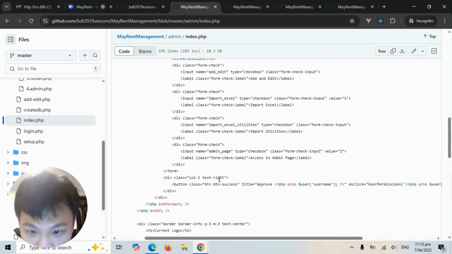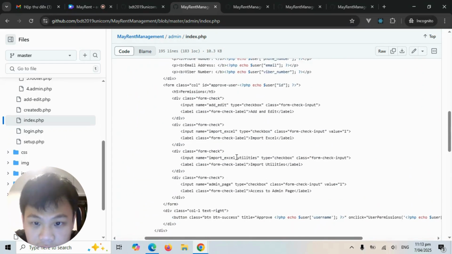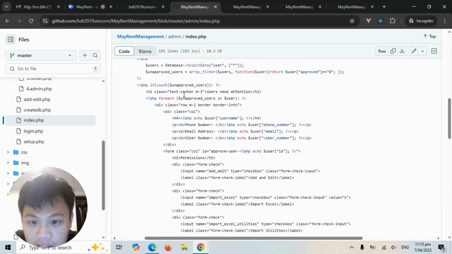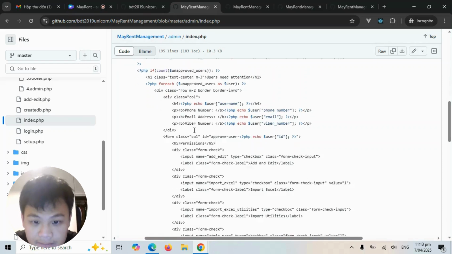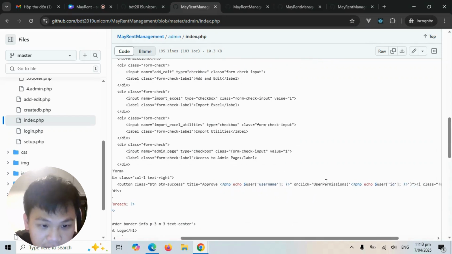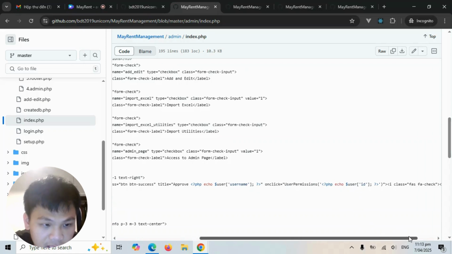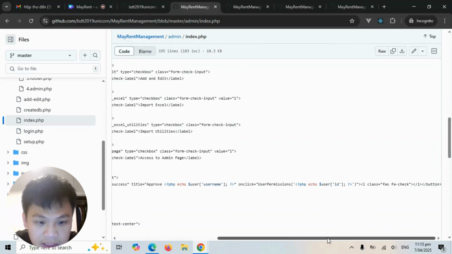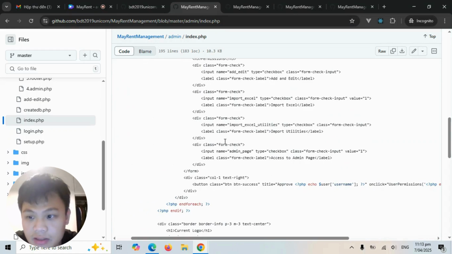Here we display if there's an unapproved user, we display all the information, and if we approve them, it connects to the database and approves that user. That's after they sign up.